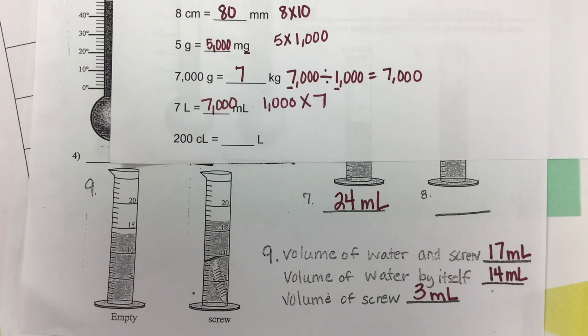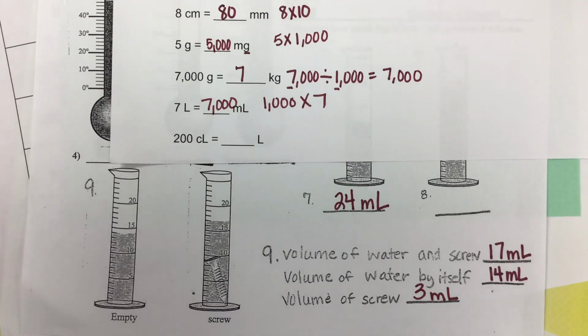Are you with me? Because I have a lot of blank stares. How many centimeters are on this meter? 100. How many centiliters are in a liter? Guys, you're not listening. You're not focusing. 1 liter has how many centiliters? 100. 1 meter has how many centimeters? 100. Okay. 1 gram has how many centigrams?